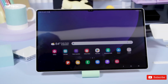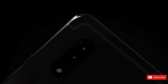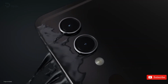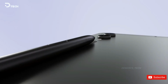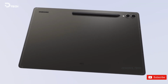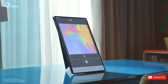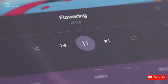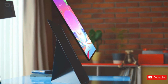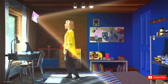The Samsung Galaxy Tab S9 series is undeniably one of the top Android tablets on the market today. Among its variants, the Ultra stands out with its impressive 14.6-inch AMOLED screen, making it an ideal choice for both work and entertainment purposes. It's been almost a year since the Galaxy Tab S9 series was introduced, and we're eagerly awaiting its successor, which is expected to arrive early next year, possibly alongside the highly anticipated Galaxy S25.